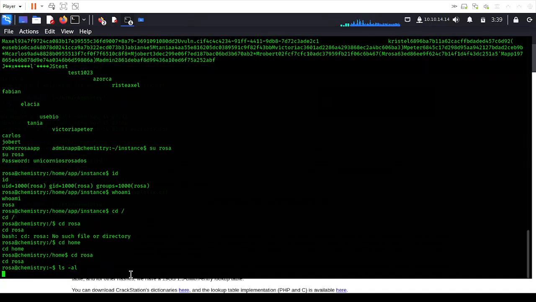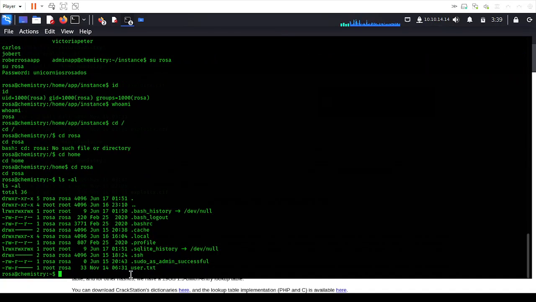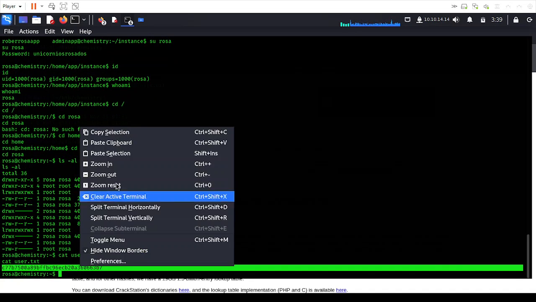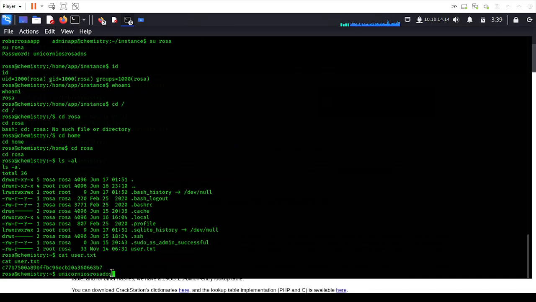Do an LS -l, okay, I meant LS -l, but whatever. Then let's now check the user.txt. Now we have permissions, and here's the user.txt flag. Okay, didn't mean to do that.